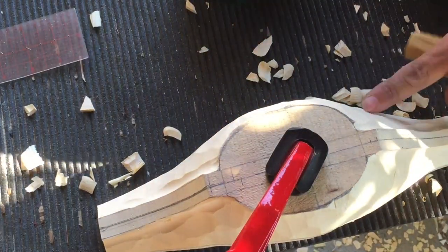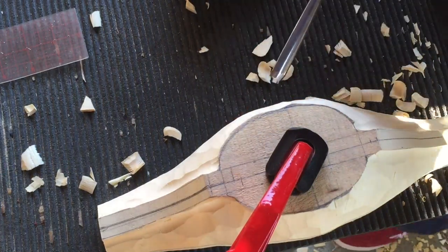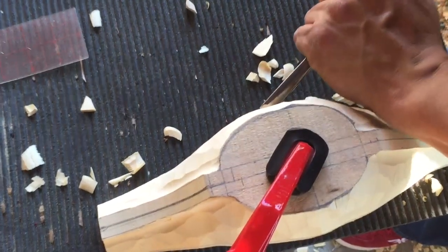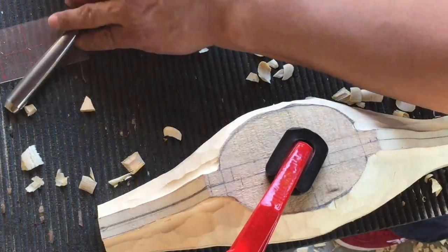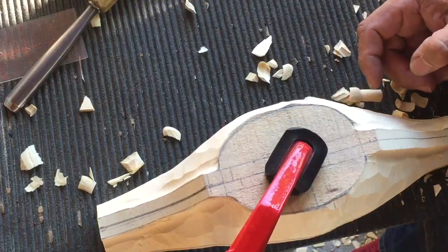And then you're going to follow that line on the same line. You're going to go all the way the other way. So you're going to turn your chisel around, and then you can again use your guide, or you can flip your boat around. Depends, it's up to you. And you'll get both sides nicely done, and I'll show you it in a minute.